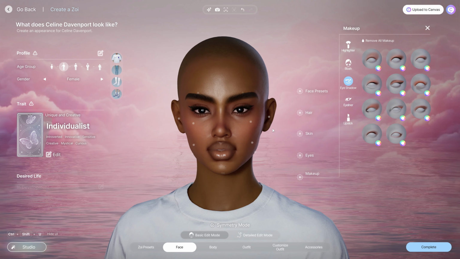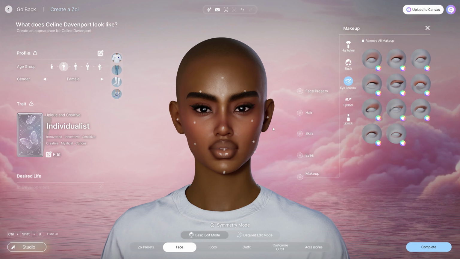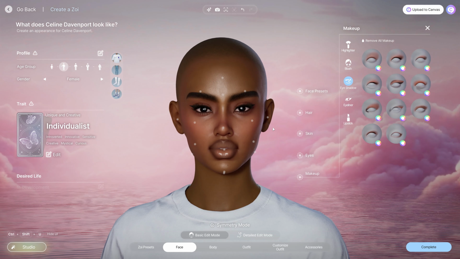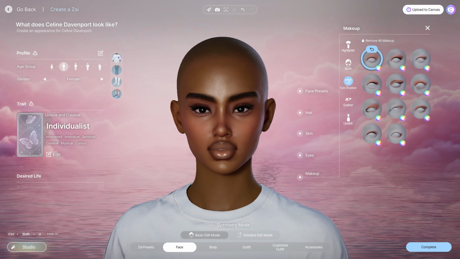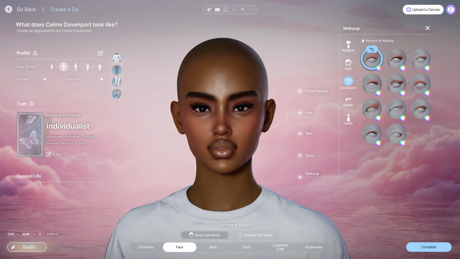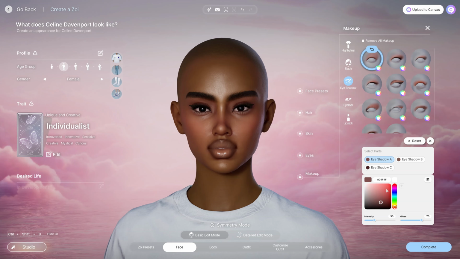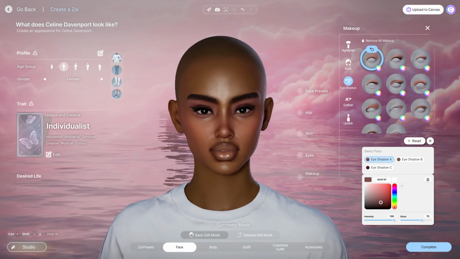Okay, let's check off the eyeshadow. I probably won't add eyeshadow. I'm not a very big eyeshadowy girl, and a lot of these eyeshadow options look quite dramatic, not gonna lie. Okay, this doesn't look like it added anything to her lid, but I think it's because the shadow is her complexion. I'm gonna up the intensity just to see what the shadow is giving.